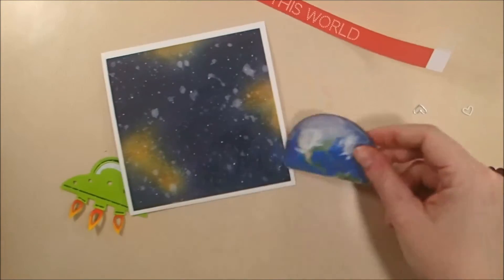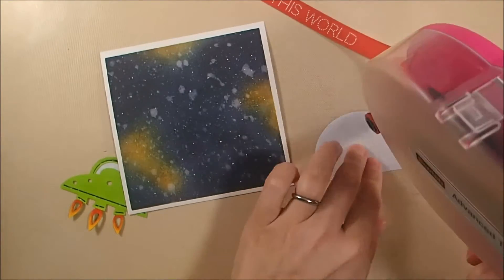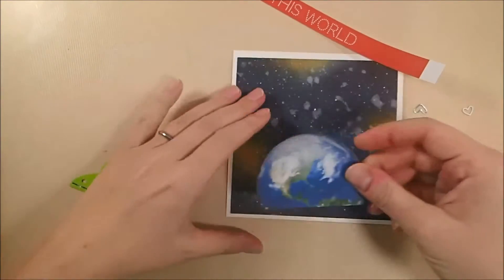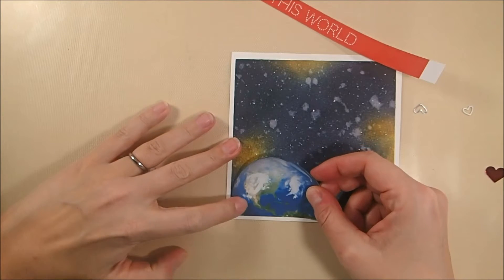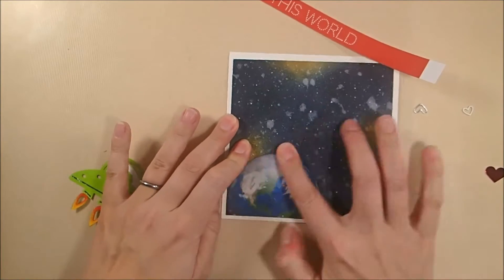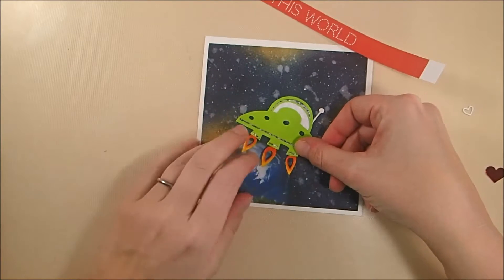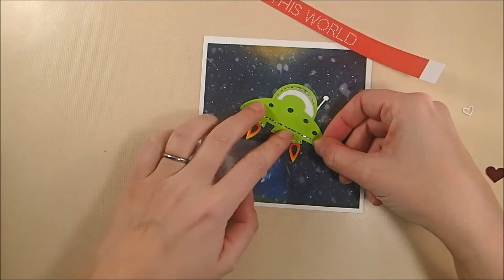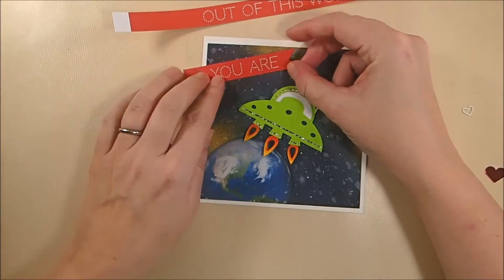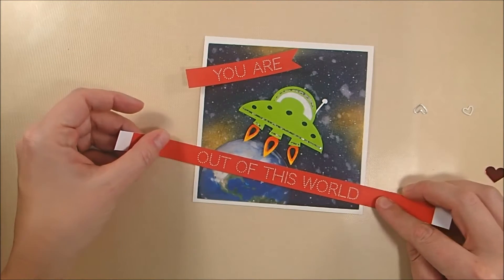This little Earth is a graphic I printed off of graphicstock.com, then used a filter in Photoshop to change it just a hair, and I'm going to adhere this down to the lower left. I know I want my UFO roughly in the middle, and then I have a banner greeting that's going to go diagonally in two different angles. When you press the battery down with the Chibitronics, I want the lights on the flames to light up, and then when you run your finger over the out-of-this-world banner, the lights on the UFO will light up individually, kind of in a row. So that's going to involve a little bit of tricky circuitry.